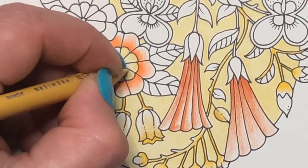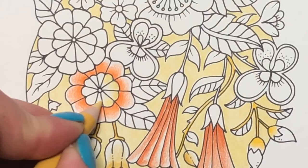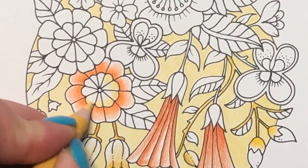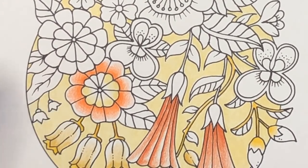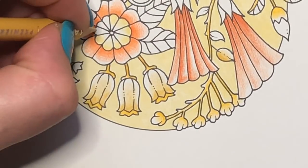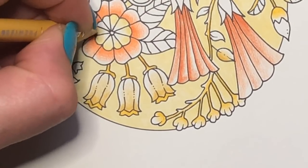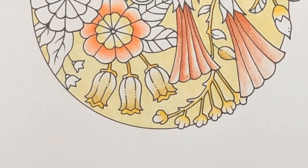Now, because this is a paler colour, you don't have to take as much care. You can be quite quick with it. And that just takes practice working on this gradient. Once you have good control of your grip and the pressure that you're putting on the paper, doing things like this with a pale colour becomes very easy, and you can see I'm scooting through it really quickly. I have been doing it for quite a while though.